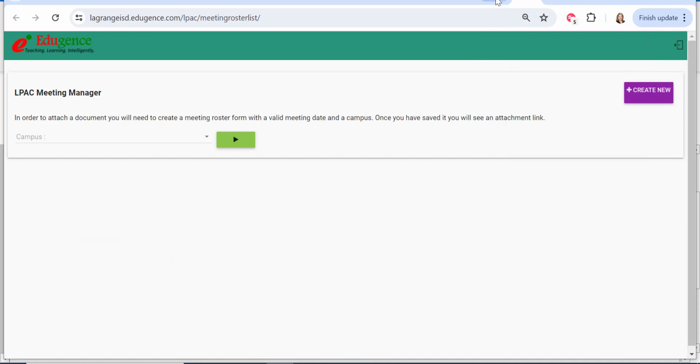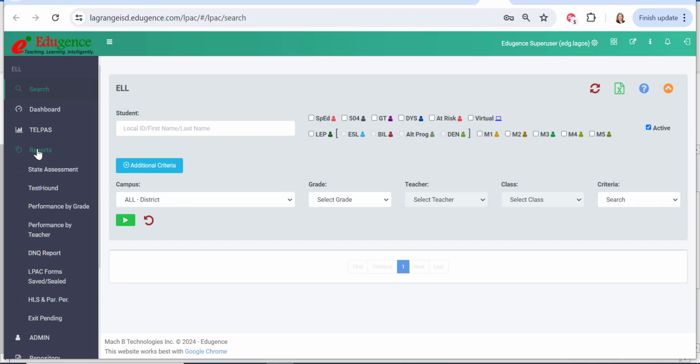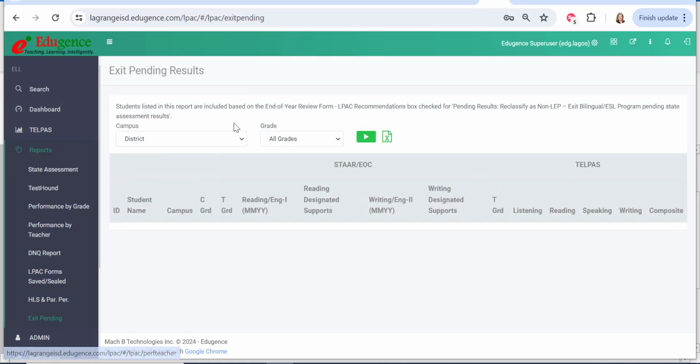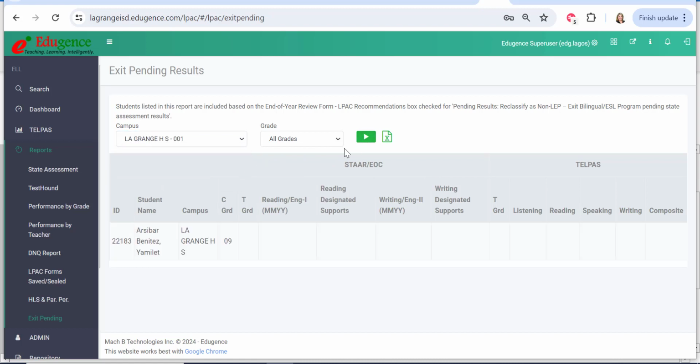Now what I want to do is let's go back and let's look at this tab right here, reports. So when I told you about the pending report, what you're going to do is this exit pending report. So the exit pending report is where you can go in and look.